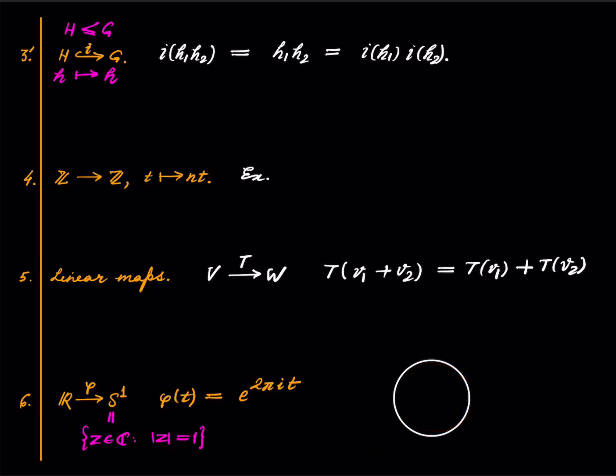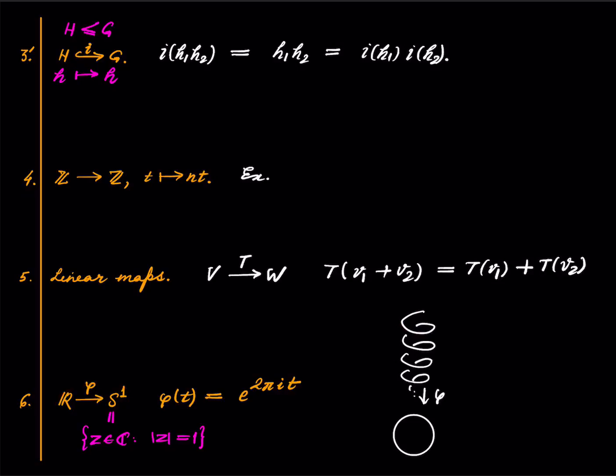What this map phi is doing is we take this real line, sorry, I meant white. Okay, let me draw a squiggly thing. So this real line is kind of getting wrapped around. Maybe this is not a great picture. So let me draw a small circle. This is my S1, and the real line I'm drawing in a curly way. So this is how phi is mapping the real line to the circle. I hope this figure makes sense.